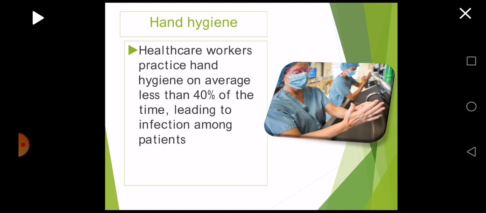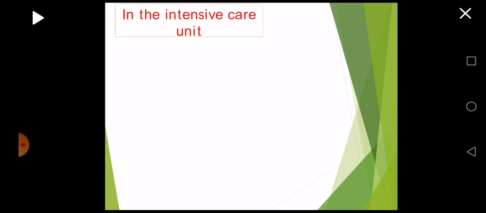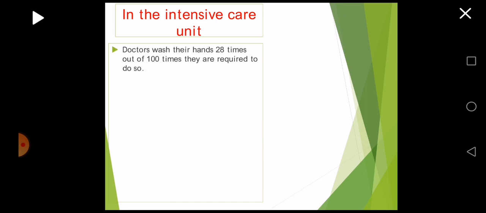Healthcare workers practice hand hygiene on average less than 40% of the time, leading to infection among patients. In the intensive care unit, doctors wash their hands 28 times out of 100 times they are required to do so. Nurses wash their hands 43 times out of 100 times they are required to do so.